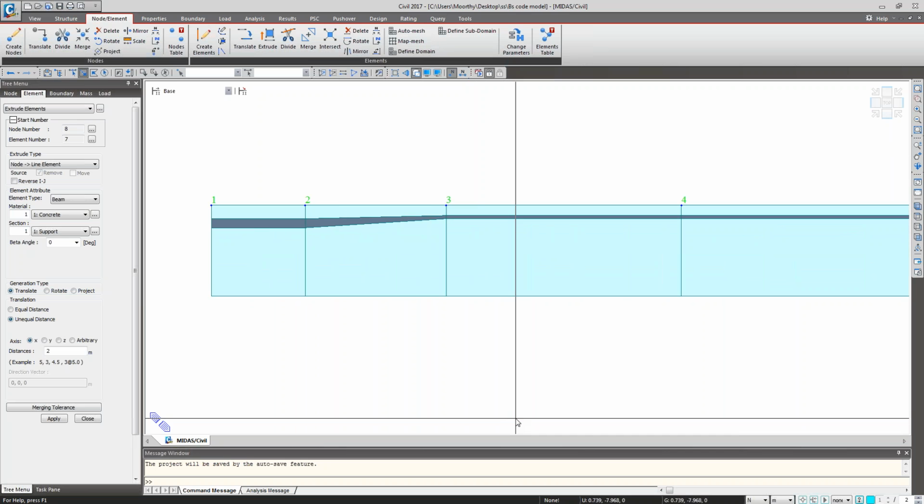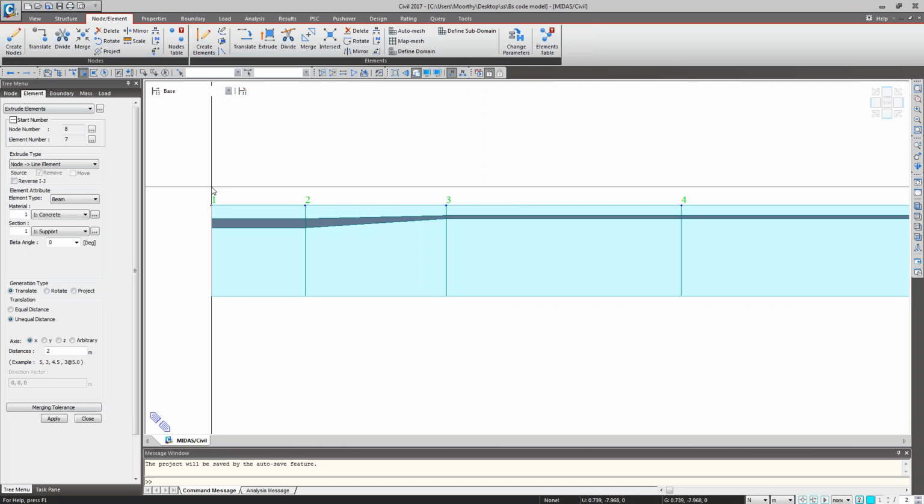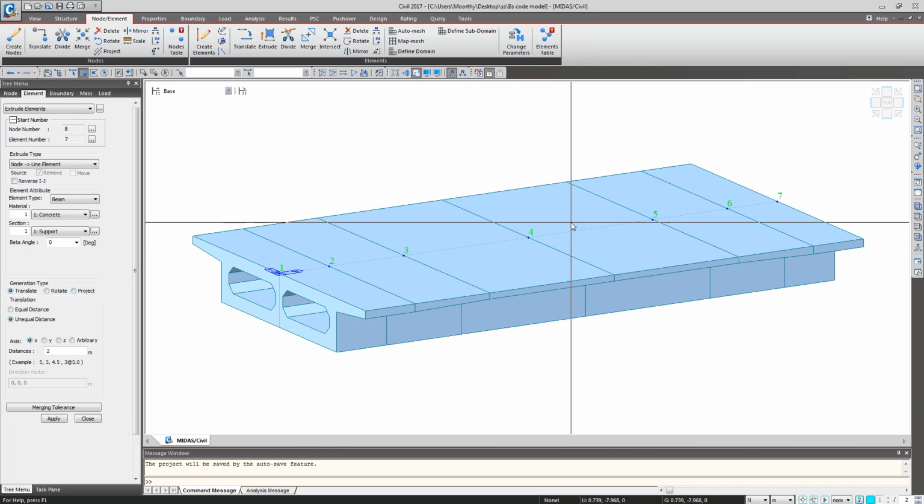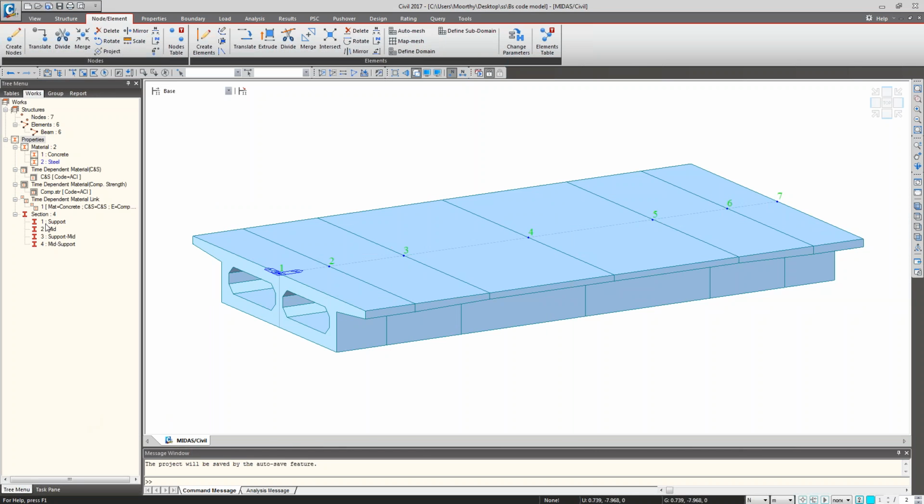This is the taper. It's a linear type tapering. Close.